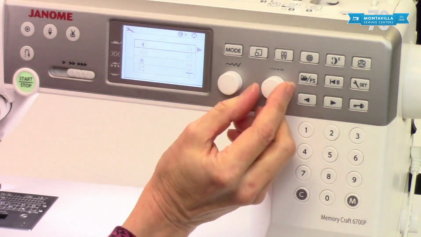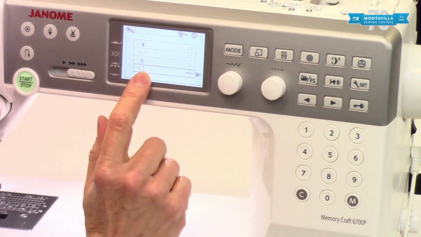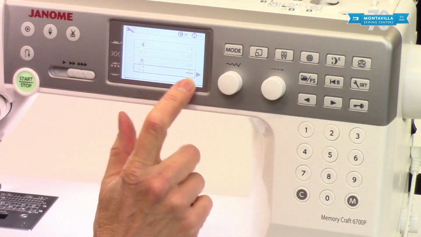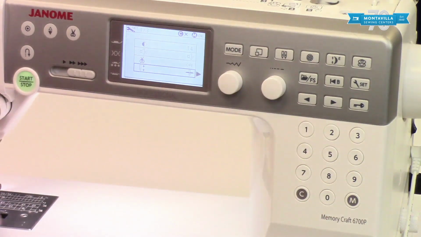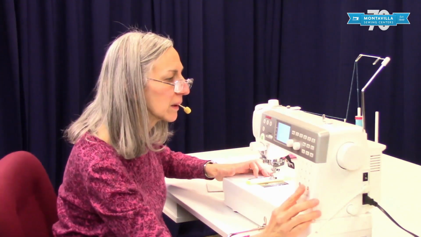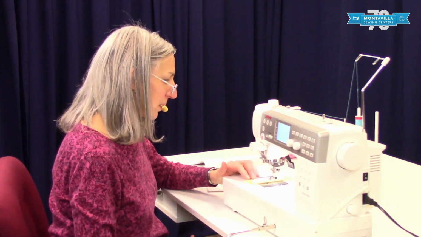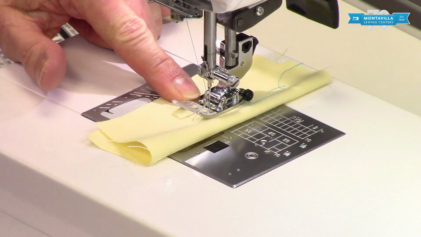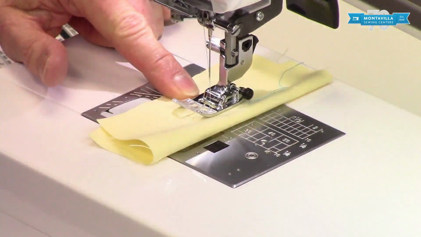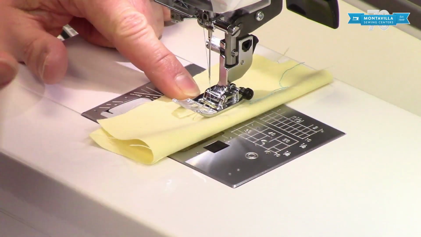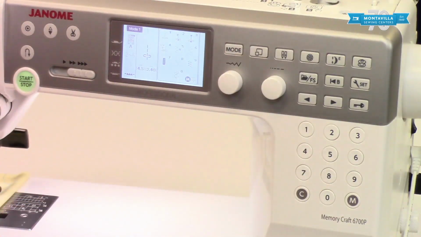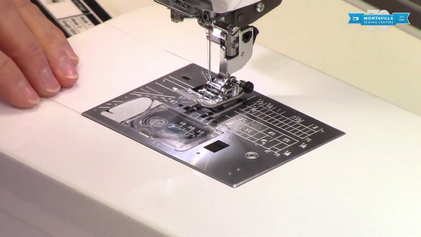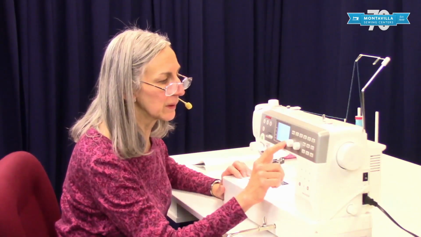Okay, let's go back into settings again. Go down here to needle down, needle up. Now, this is set so that it will roll to a stop with the needle down. I'll give you an example of that. Oops, okay, got to get out of that. There we go. So you see, it rolls to a stop with the needle down. Now, I could go needle up and take my fabric out if I wanted to, or if I stopped with needle down and did my thread cutter, it lifts up the needle that way. So that's what that one's for.